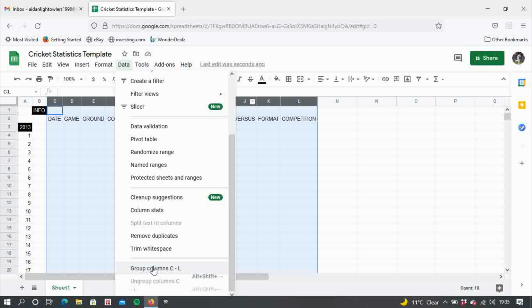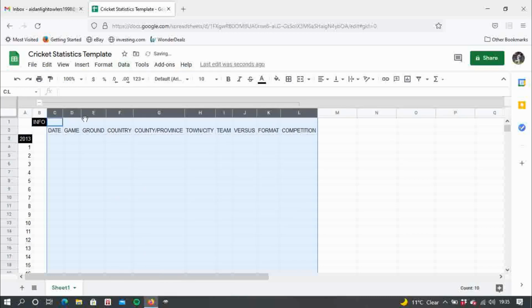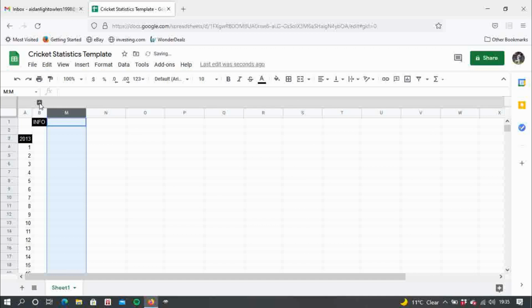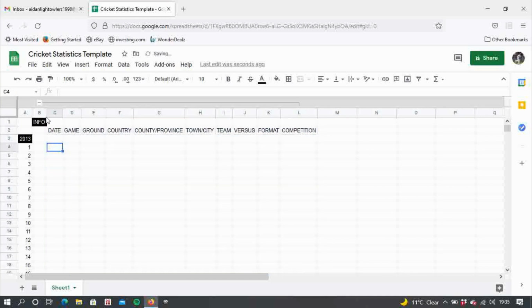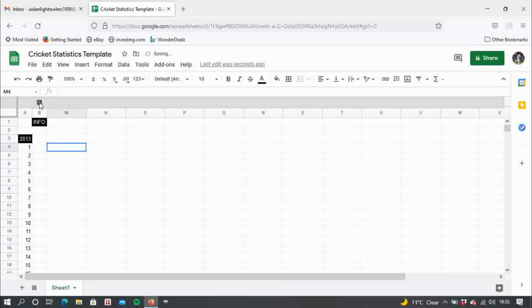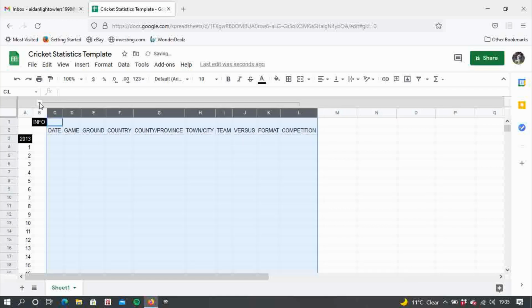You're going to press group columns C to L, and you can see that's made a little minus sign up here, and that's grouped it all into information, making sure the header that you want to group, so obviously info's in column B, don't include column B because that will make the little minus sign appear in A, and it'll get rid of information for you.